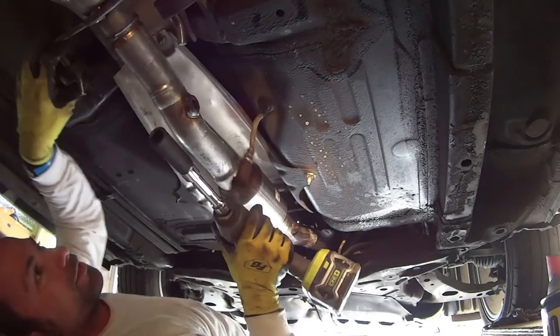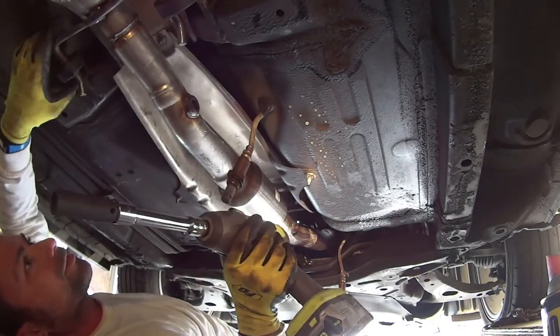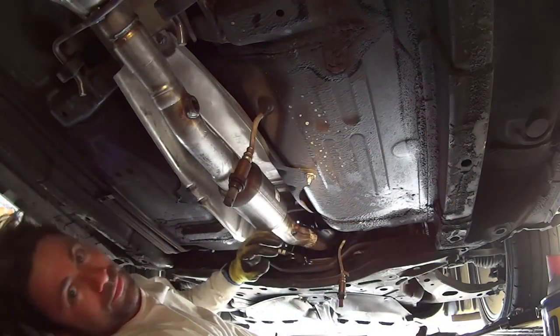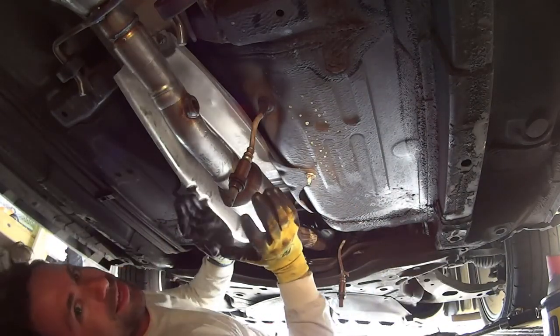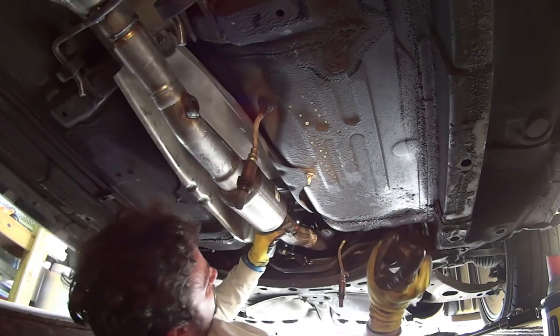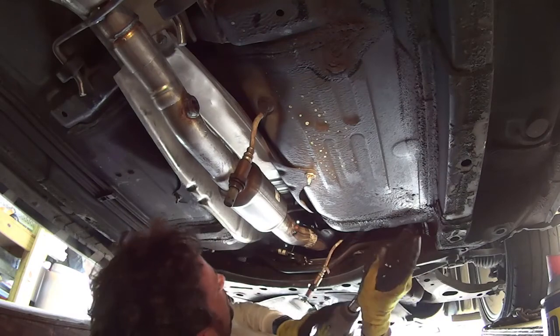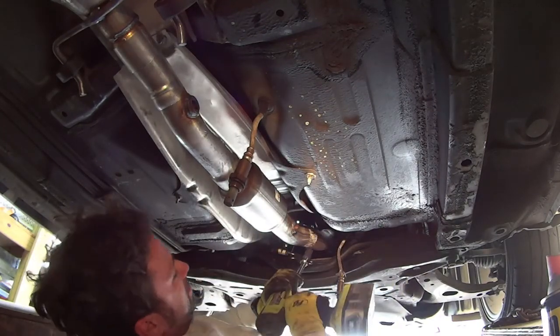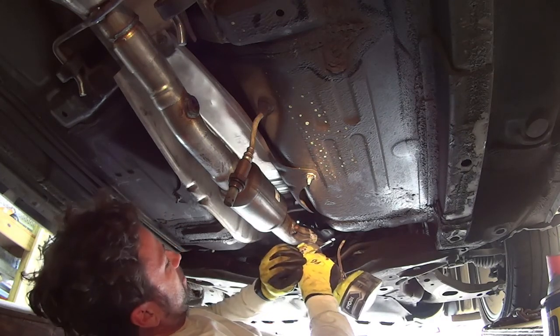Okay, since the hangers are in. Alright, so after that, cat goes first, then the resonator. Now we know. Or now you know for next time. Okay, so this is still in. Alright, so let's get this in.